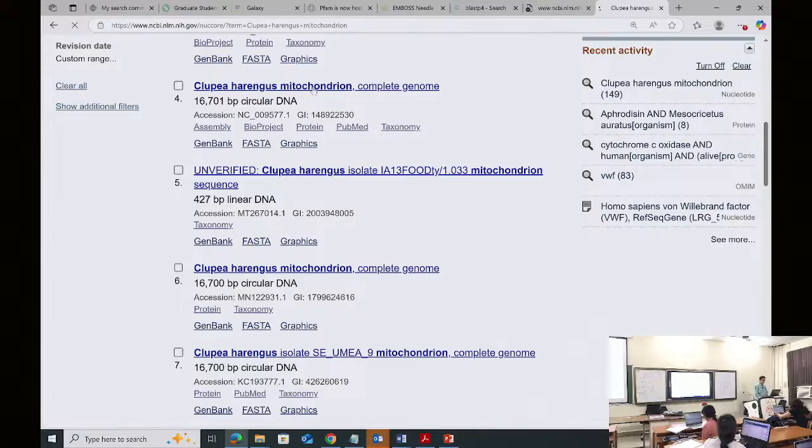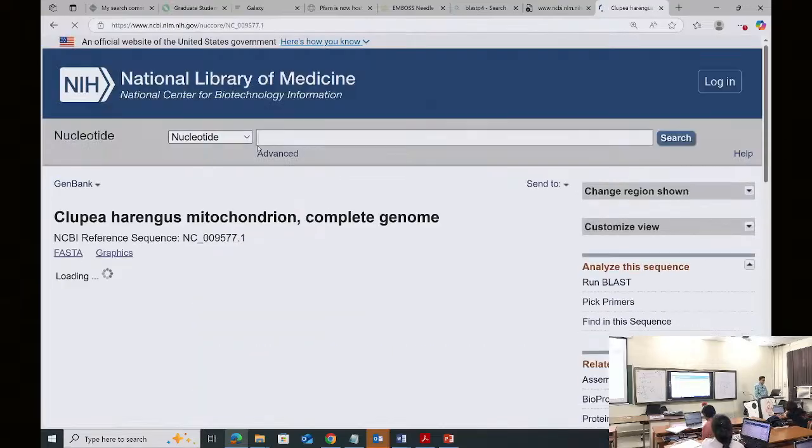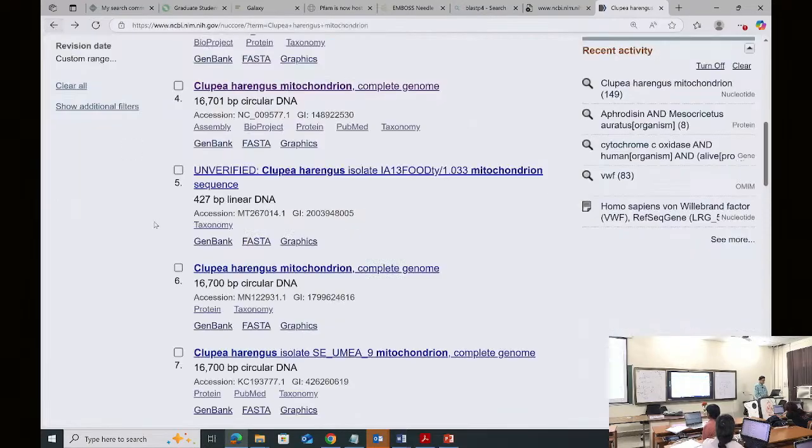You will click on this, and you can get the FASTA sequence or just use the accession number which is given here. It is loading. The accession number is given, so you can just copy paste the accession number.